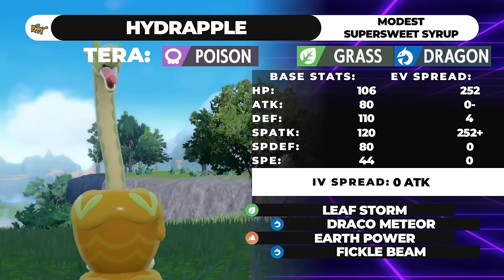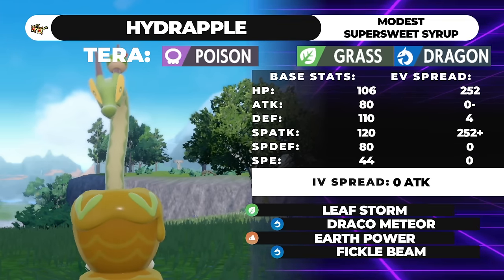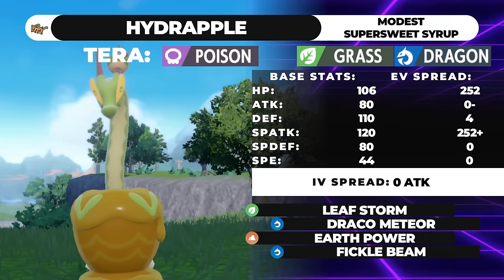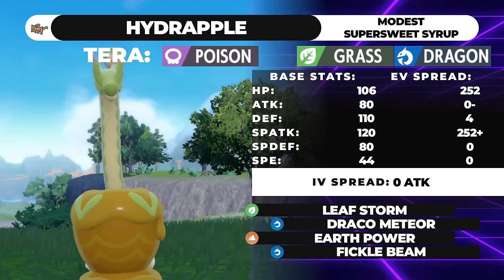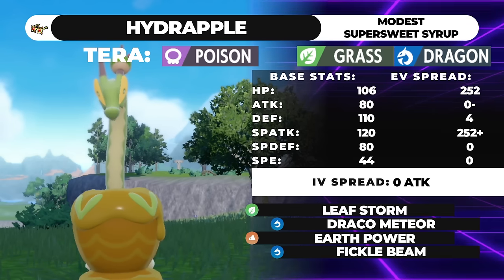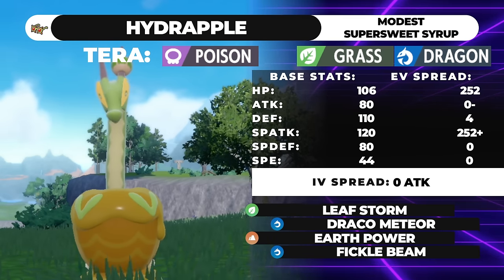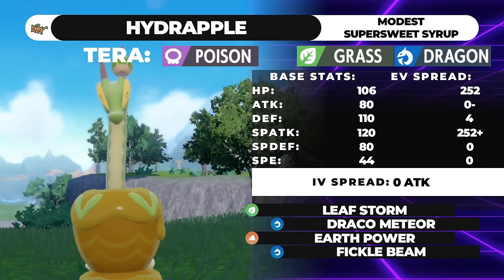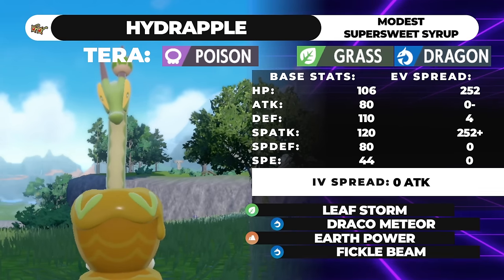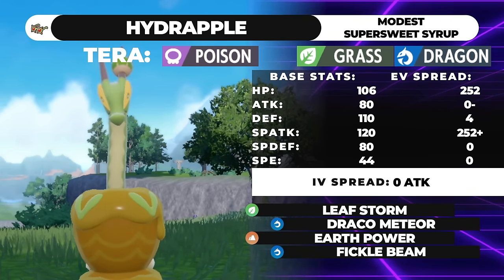So by running Leaf Storm, Draco Meteor, Earth Power, and Fickle Beam, you basically are always able to go for Leaf Storm with no fear of missing versus an Urshifu if you really need to land it. You can Draco into a Tornadus, so you have no fear of missing. And Earth Power is just there because you are a Choice Specs set. You want to be able to one shot opposing fire types, whether it be an Arcanine or a less bulky Incineroar. But this is a very basic Pokemon.